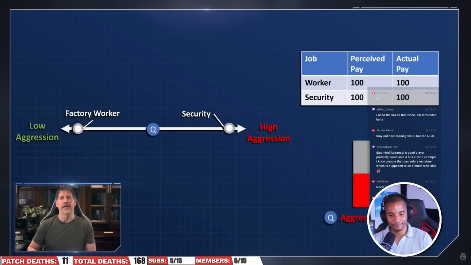Than average aggression rating. This quanta is no closer to the aggression alignment of factory worker than they are to security, so it's no surprise that for this quanta, the payout for both jobs looks the same.